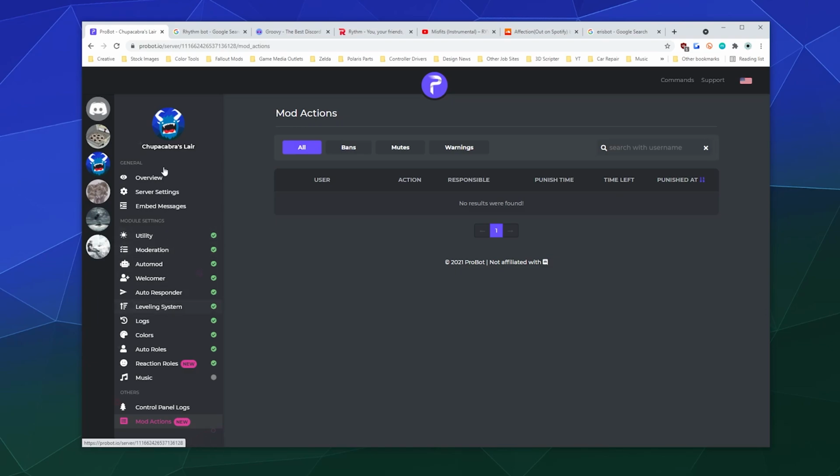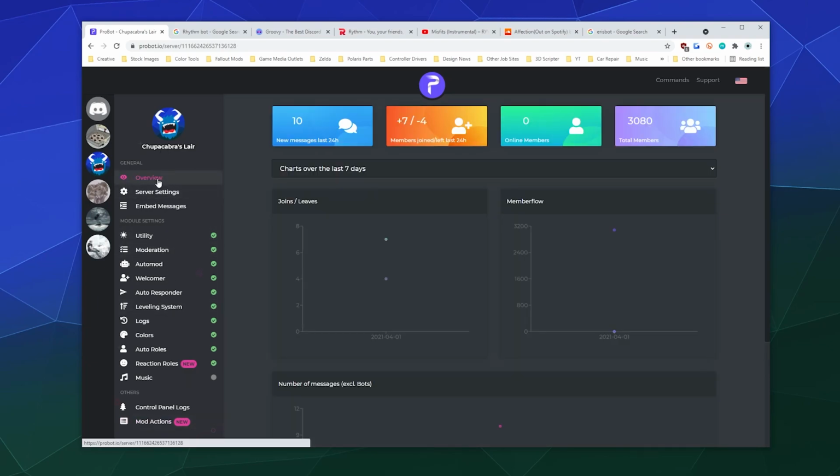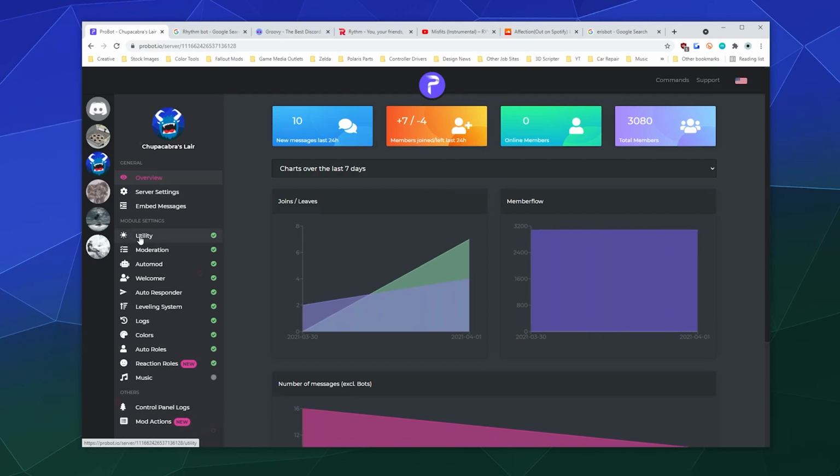Now, I will say there are some things that they list as being premium features, but right now I don't see anything that lets you purchase premium. So I'm guessing that's going to be a suite of more advanced features that they'll be rolling out in the not too distant future. But for right now, I like this bot. It's got a lot of really strong, powerful utility. And if you like using that and you need an auto moderation bot, I would totally recommend this.